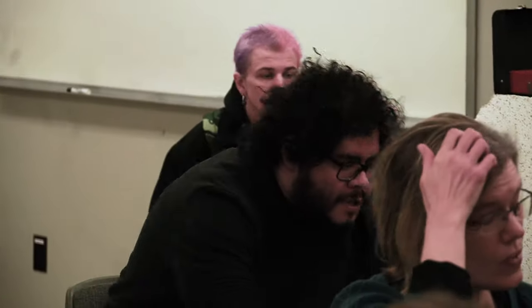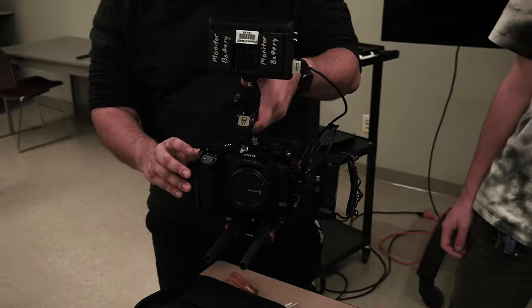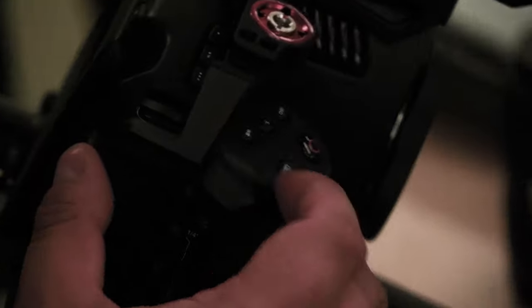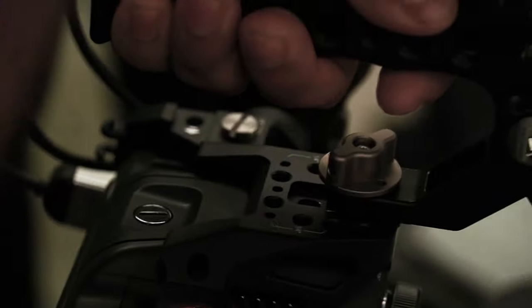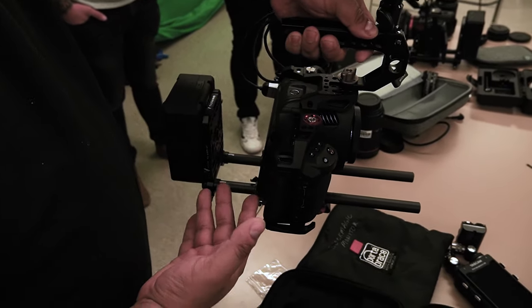One more thing I will add about the Blackmagic camera. I was going to show this because I'm very familiar with the system. You don't really have to accommodate the no-monitor situation, because you're able to adjust your settings with these three buttons up by the record button. You hit the button and then move this little dial right here, and as long as you can barely see your monitor, you can at least see what the number is, or you can see it on your assist there. So you don't have to flip out the monitor and make sure it looks a certain way.